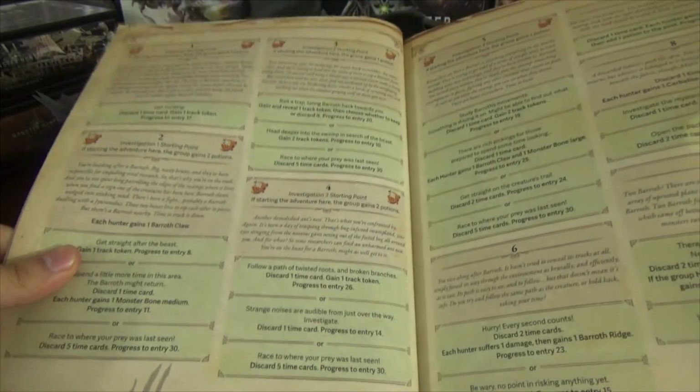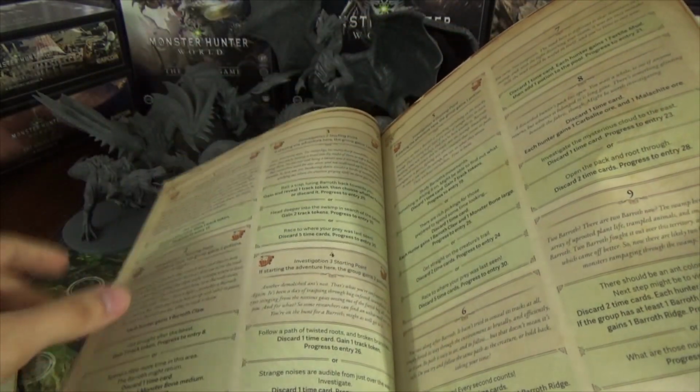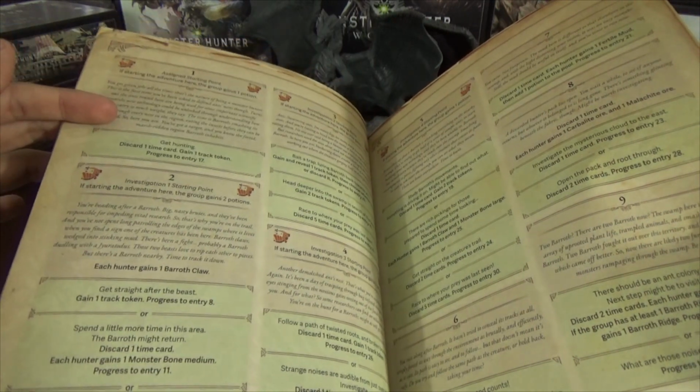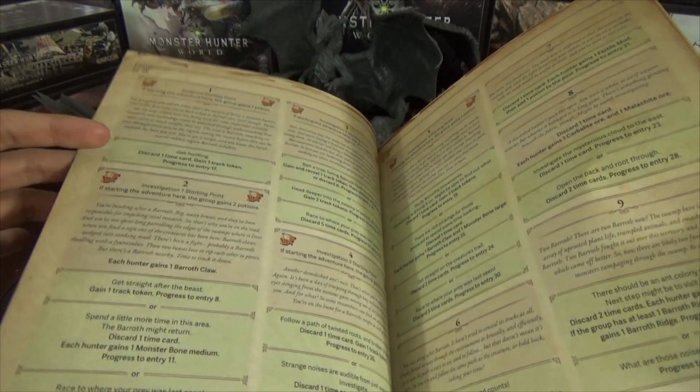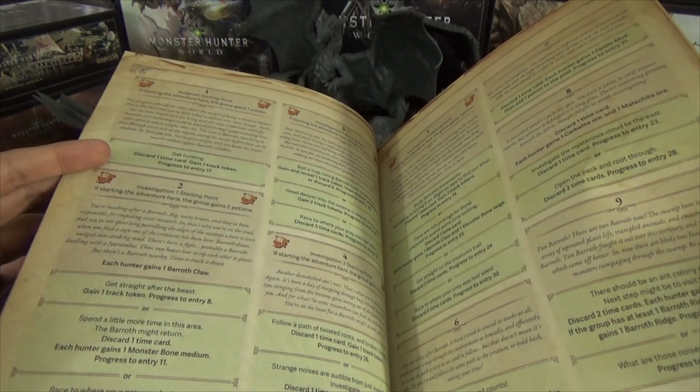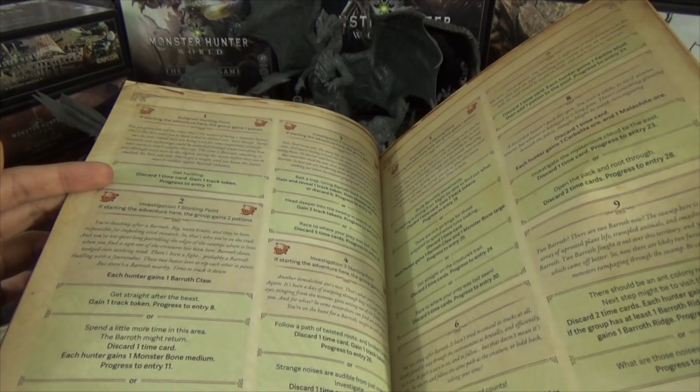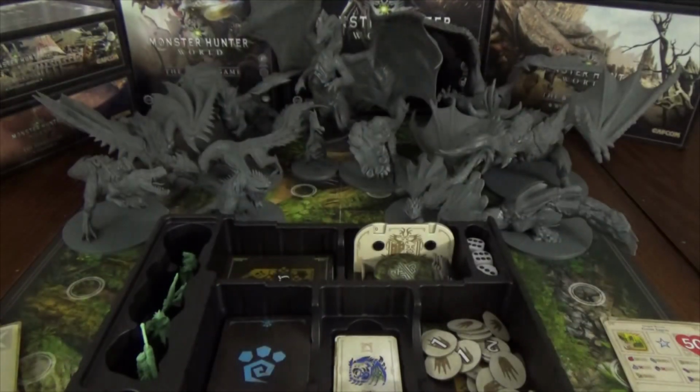Turning to the entries in these books, you'll find that this is a choose-your-own-adventure where you'll have some flavor text as to what's going on in your hunt, and then green box options telling you what options you have, what rewards you get for your choices, and which entry to turn to next.